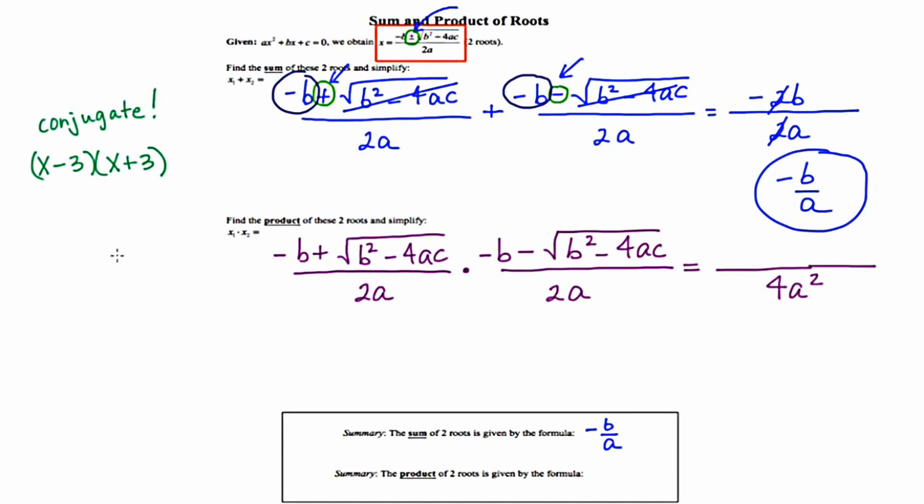Traditionally, if you're multiplying two binomials together, you're going to foil. However, it's always the case that when you multiply a binomial by its conjugate, the outer and the inner terms cancel out. If the O and the I of foil cancel out, you're just left with F and L, which I like to abbreviate as Florida.